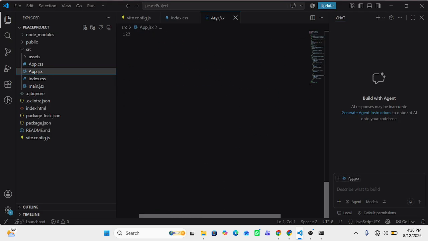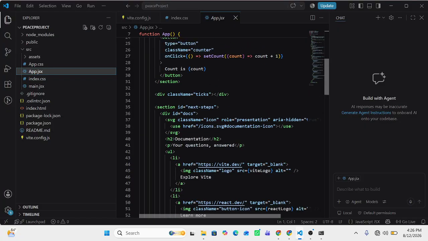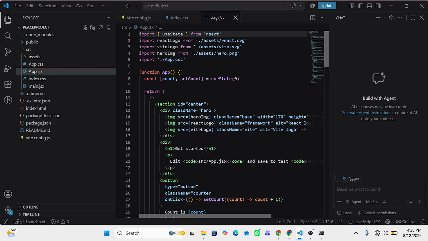Now there's what we call export and import. Let me first talk about import. Import useState from React, we'll talk about that. Import React logo, import Vite logo, import hero image, then import app.css. Remember, I told you that you use app.css with app.jsx. For your app.css to work with your app.jsx, you have to import it.